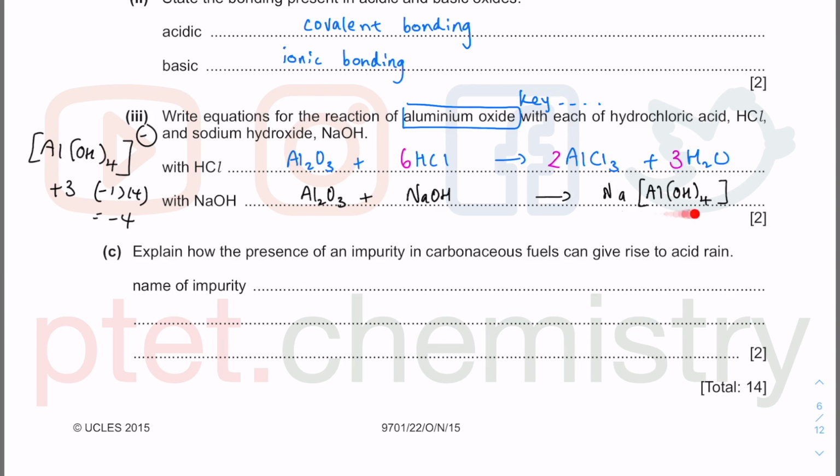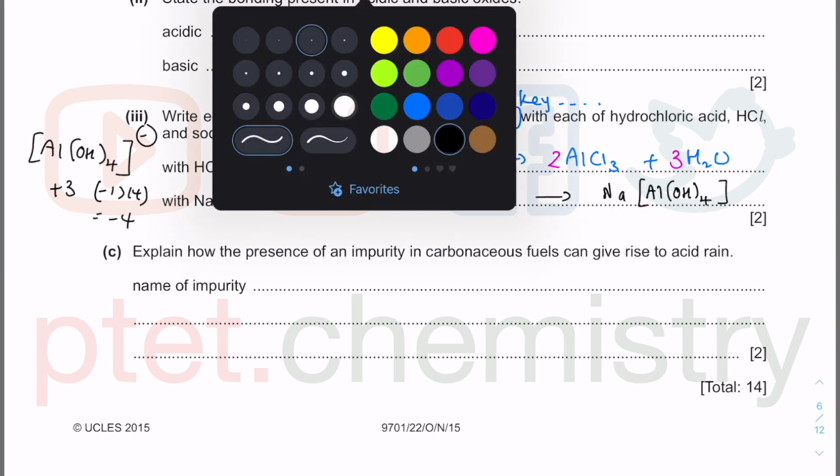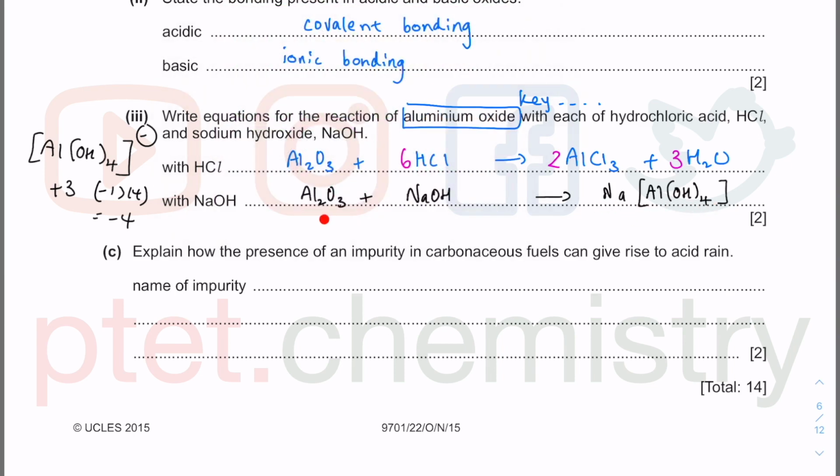So this is together as one compound. When we balance our equation, we'll have 2 aluminium on the left. So I will have 2 lots of this salt, Na+ [Al(OH)4]-, with the overall charge on the anion. Now I have 2 sodium, so I have to put 2 NaOH. And now you will see that I have 4 hydrogen times 2, 8 hydrogen and 8 oxygen. Clearly, I don't have enough oxygen and I don't have enough hydrogen. I cannot be producing water there.